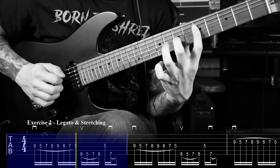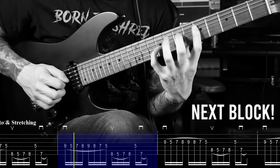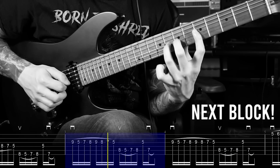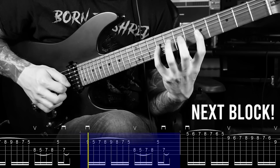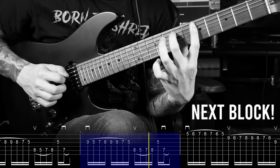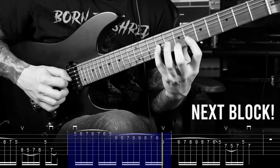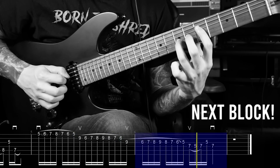Next, you will work on legato and stretching. This exercise will challenge your fretting hand technique, hammer-ons and pull-offs. Watch out for unwanted noise and aim for nicely articulated legato notes. Positioning your thumb behind your index finger will help with stretching. And I'm also using the middle finger of my picking hand for hybrid picking right before the last note of each sequence.